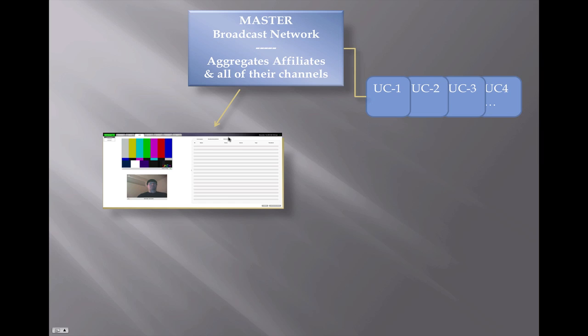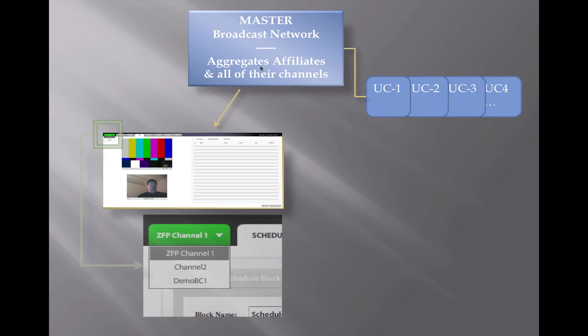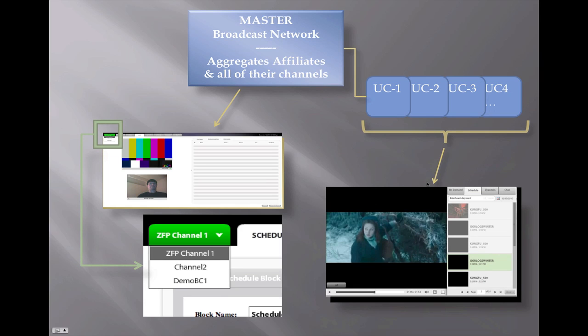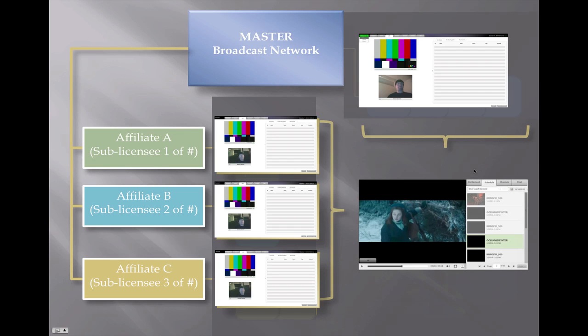So, as far as the overall network, the master, i.e. you, and your local channels that you may have directly underneath you are configured and delivered and selectable as far as the different channels via a unique component that only you as the master broadcaster have access to, which is in the form of a green menu bar in the upper left that allows you to go between the different channels that you've set up under your settings area within the component. And obviously any associated channels that are to show up are always available through the same component, which is consistent across all affiliates and you as a master user.